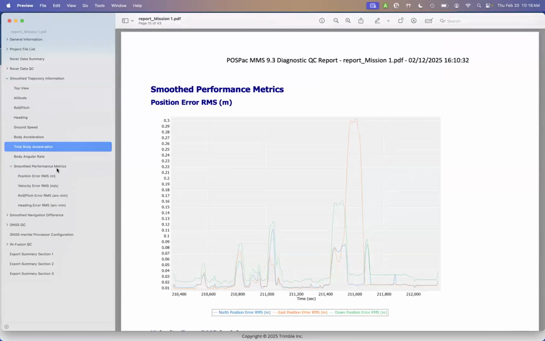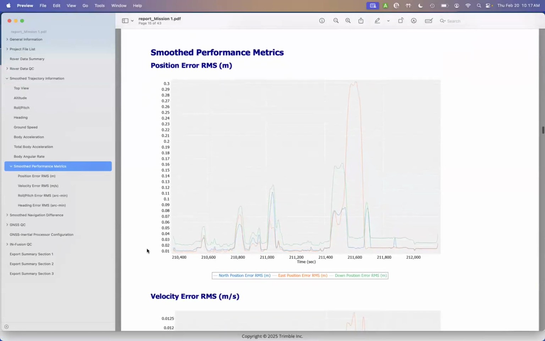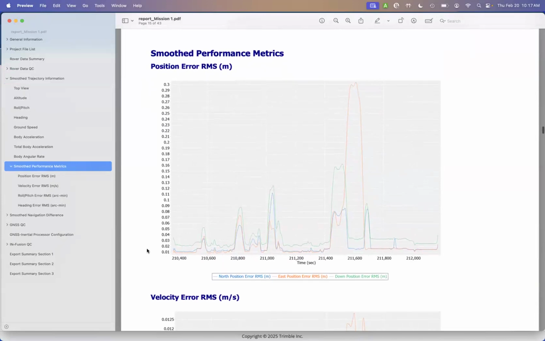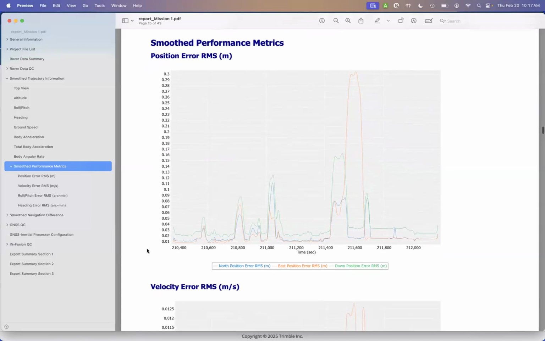Yeah. So for instance, here you can plot your position error over time in north, east, and down. You can see very often we have 1 to 2 centimeters, and then it peaks up to 1 to 10 centimeters. And there's a bigger one that goes up to 30 centimeters. That is either a very difficult environment, or in this case, we use the RTK corrections, the real-time corrections, but there was a dropout. We lost the link to the server that provides the real-time solution. That's where we see that the solution does degrade a little bit, right? So this smooth performance metric is interesting.